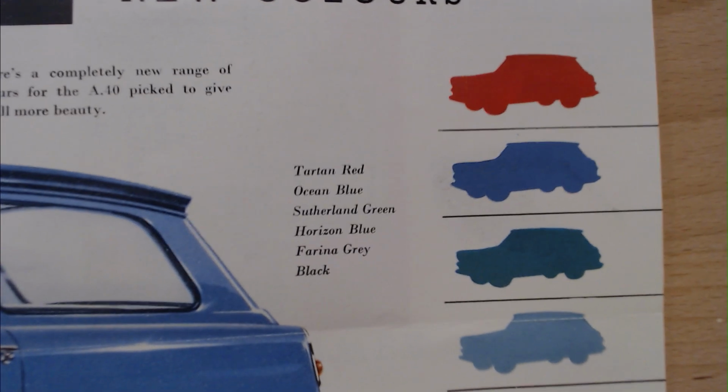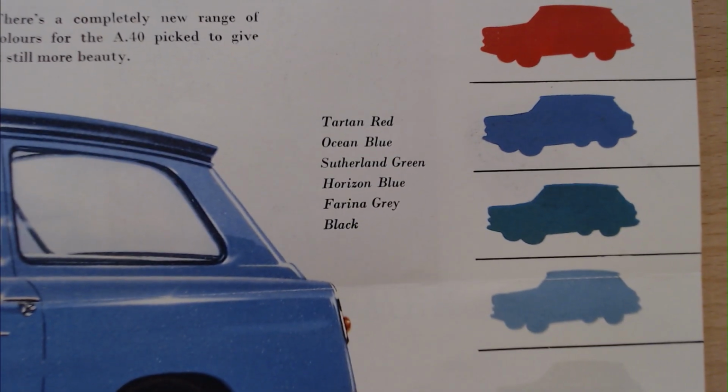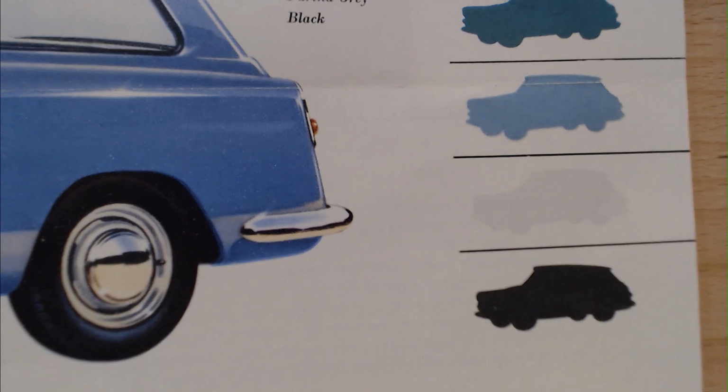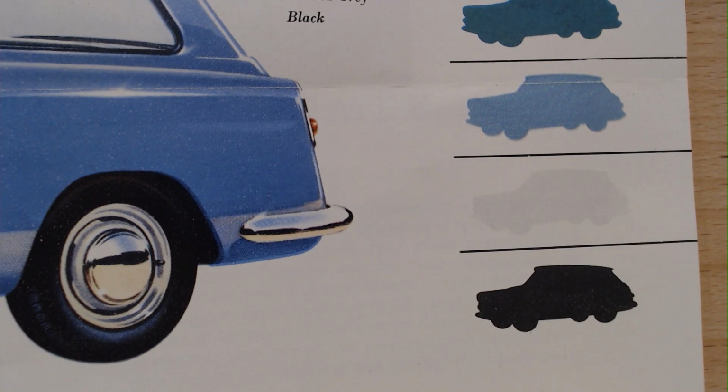Like I said, this colour was probably horizon blue, which would have been this one, but maybe it was ocean blue. Very hard to tell from the picture, but maybe that was ocean blue now looking at it again. And if I just move the camera down, there's your depiction of farina grey and black. Of course, farina grey and black were quite common colours for this sort of time period.